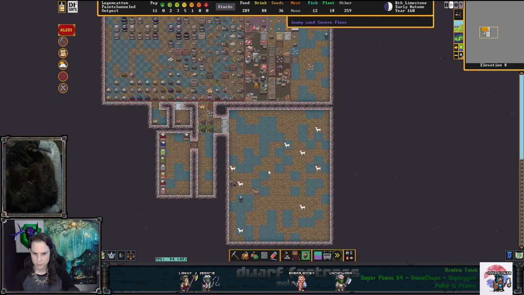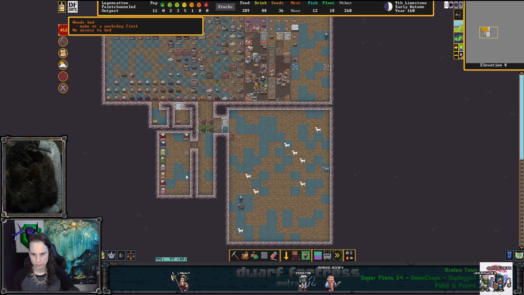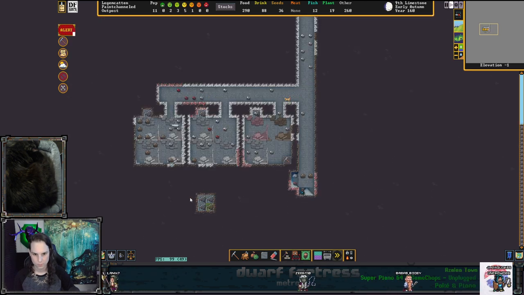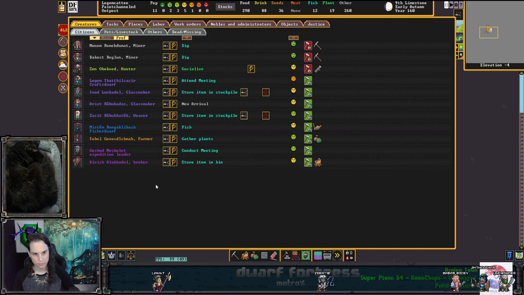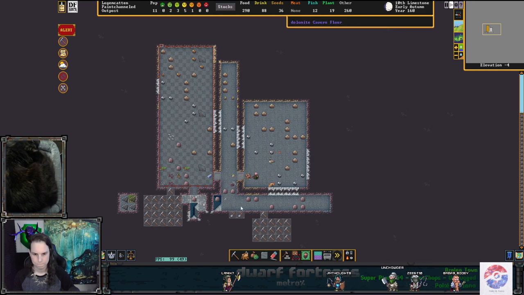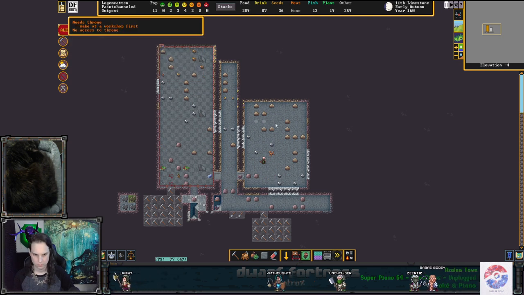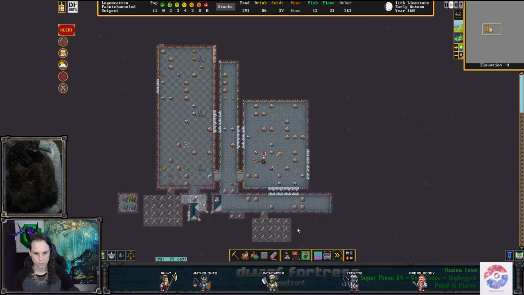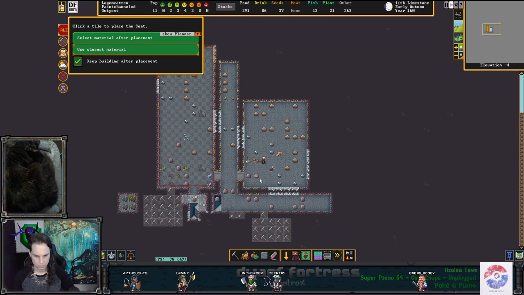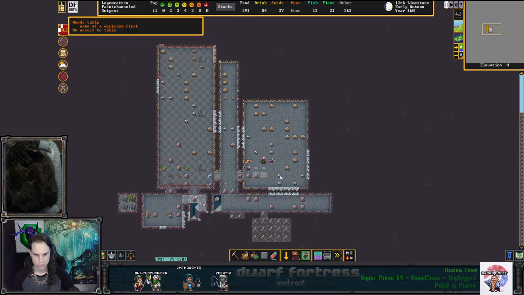Done. There's still crundles running around. There's just a bunch of crundles. I probably have some more beds to place. No, not quite. And now everyone should be busy, right? Yeah, except for our hunter who is socializing. Yeah, you're socializing with your hunting dog. Cool. Or no, I want to put this on the other side. I'm gonna say like here. Good enough.